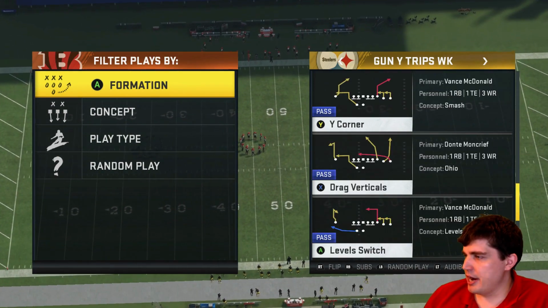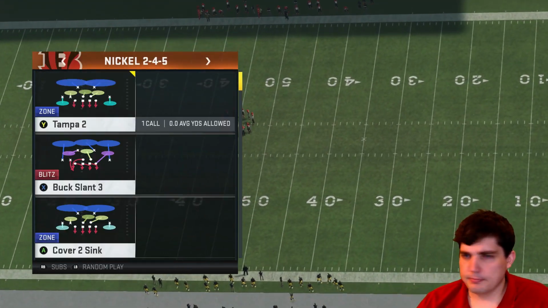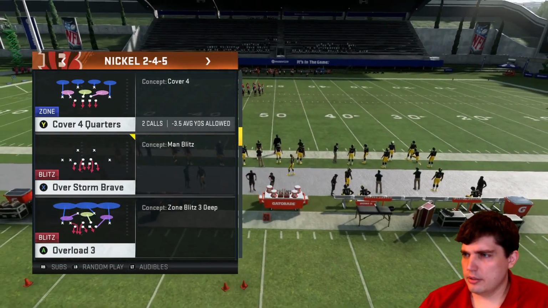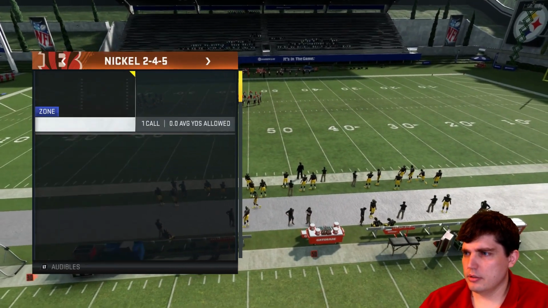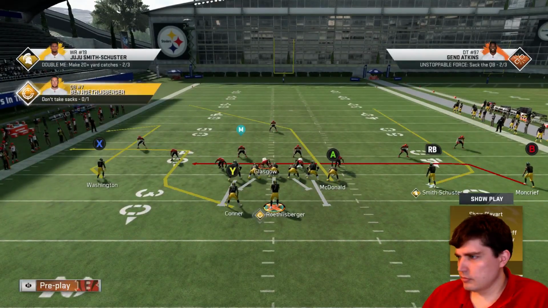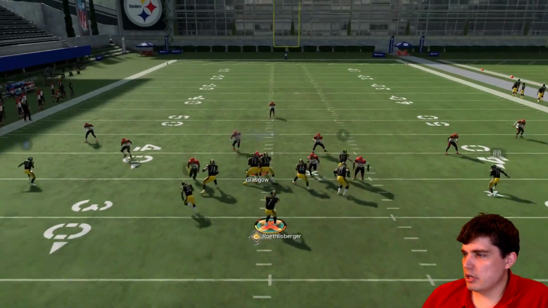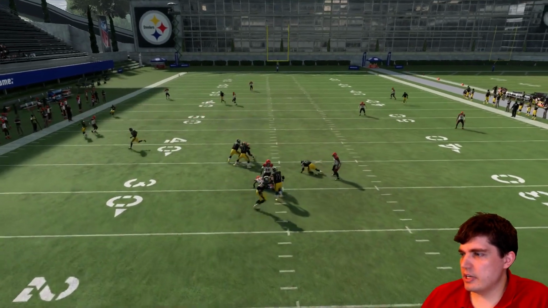I want to go to drag verticals. Sorry, I'm tired. It's late. Drag verticals against cover this guy. That tight end is a really good route. It's kind of like four verticals, but spread out. It's kind of like a bunch four verticals, but spread. Watch it. The tight end route gets glitchy if you have any time in the pocket.